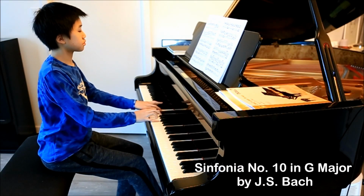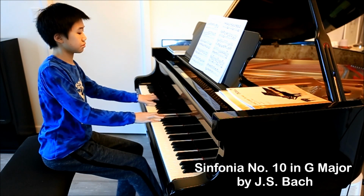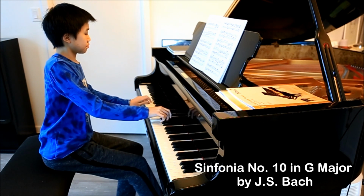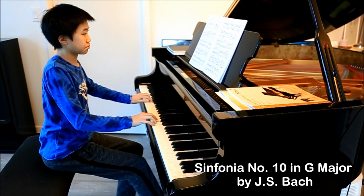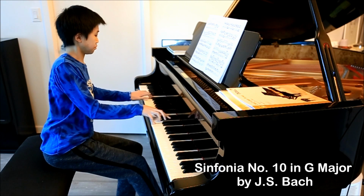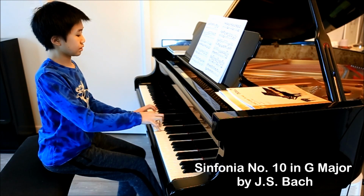For Bach's Sinfonia No. 10, the shaping of the 3 melodic lines is important. The theme is introduced first in the right hand, and that theme goes over to the second and third voice, interchanging the musical materials between the voices. What's important is to voice out the main theme, the first theme, to bring it out and be the lead, whether it be in the second voice or the third voice.